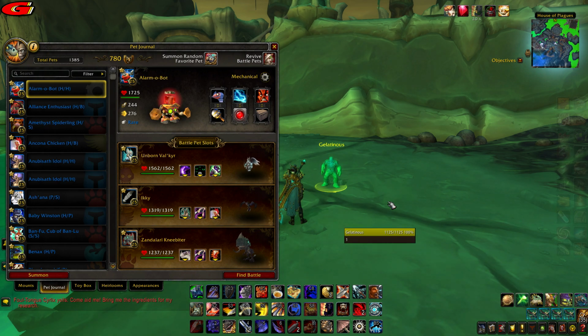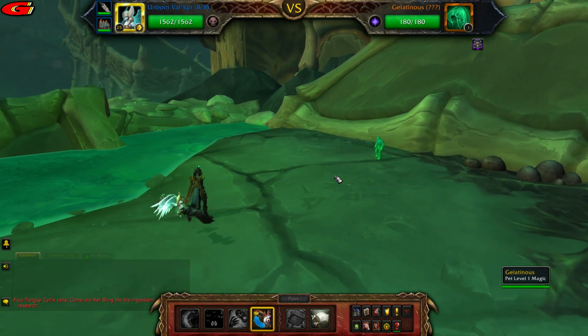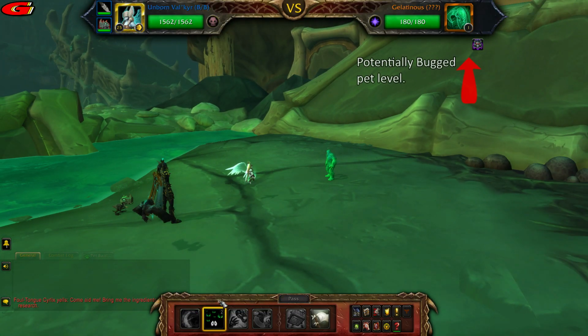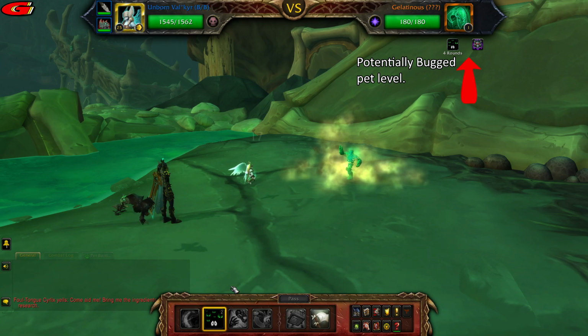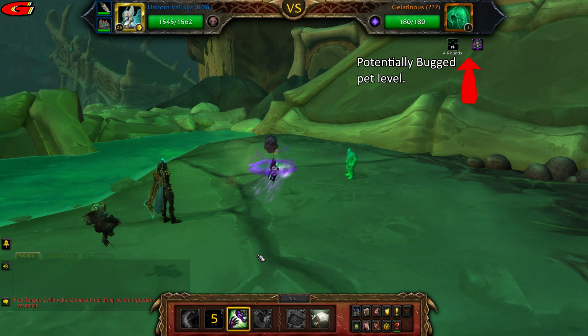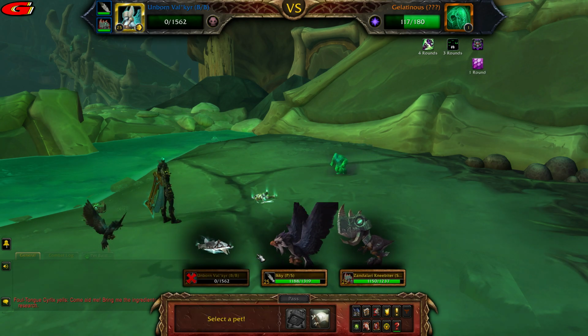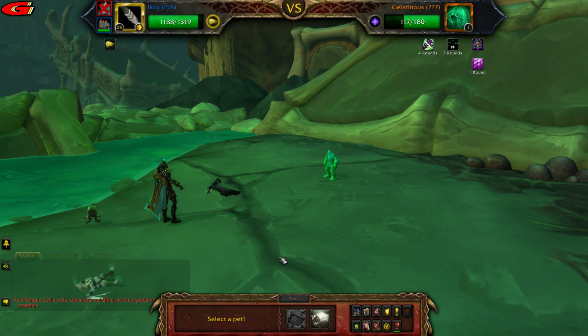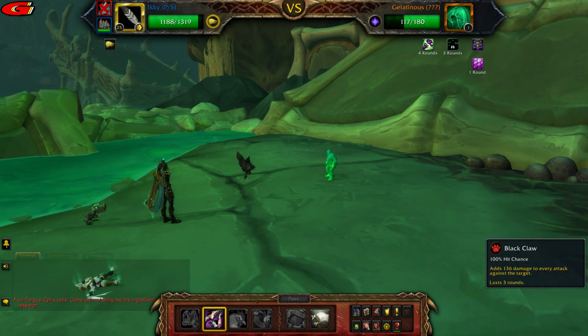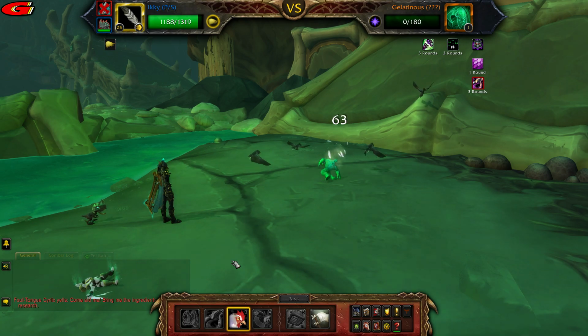The pets I used for this battle were the Unborn Valkyrie with Shadow Slash, Curse of Doom and Haunt, Icky with Savage Talon, Black Claw and Flock, and the Zandalari Kneebiter with Hunting Party, Black Claw and Bloodfang, but the third pet was irrelevant. So first cast Curse of Doom, then cast Haunt. Then select Icky and cast Black Claw. Then cast Flock, and this should be enough to kill the pet.